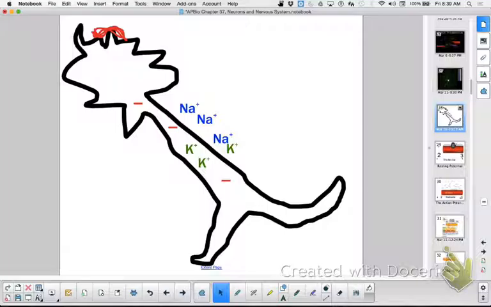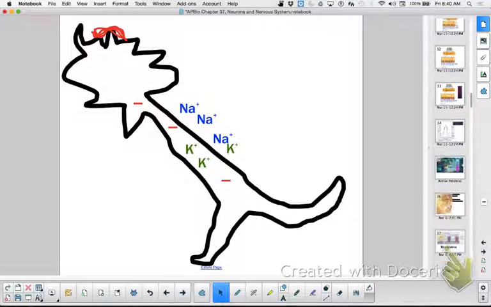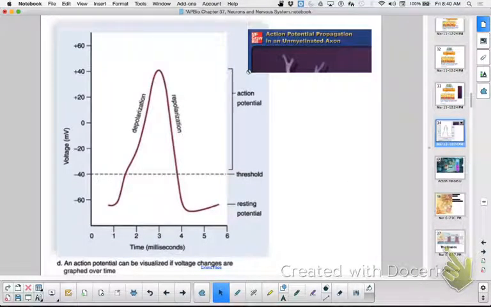The sodium potassium pump. I more than likely gave you an analogy about cleaning your room. Did I not? Yes. Okay, good. All right. So when we look, and there are pictures in your book kind of showing it to you in sequence, but if you take a look at this diagram right here. Okay, and this was in your Edpuzzle? Yeah. Okay, good.